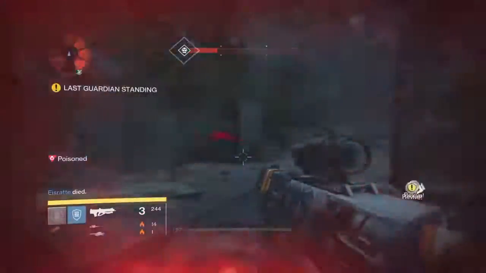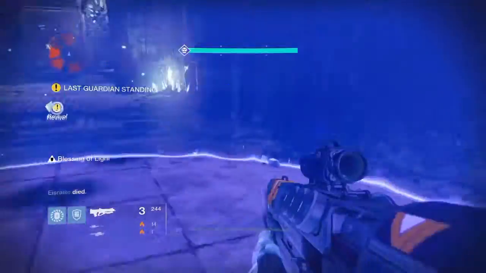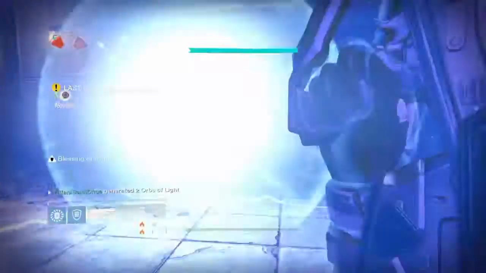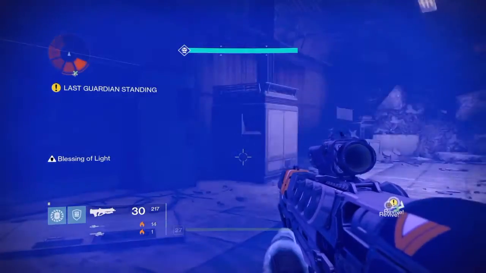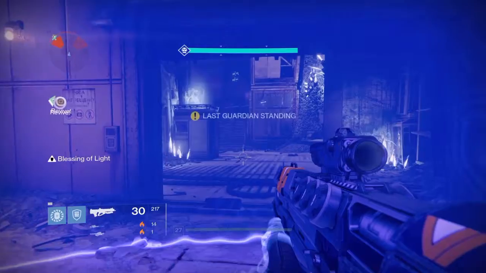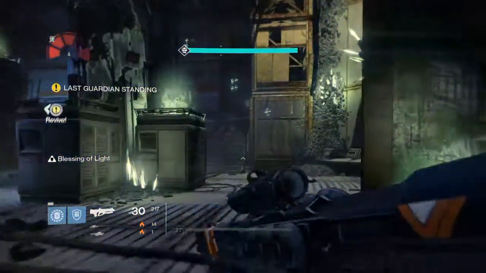Now here's where I make a big technical error. I'm the last Guardian standing, so I do this thing, which makes a lot of sense. And my other two teammates are both dead. Now, if I know where they're at, it makes sense to go over there and try to save them, revive them and bring them back. But the problem is I don't really know where they're at. I can see the dots over there, but I don't know the specific spot they're at.